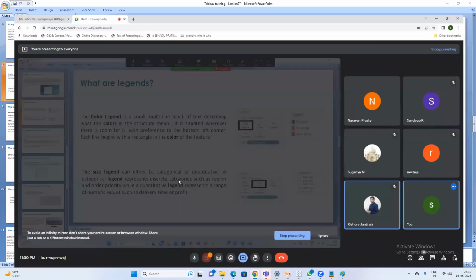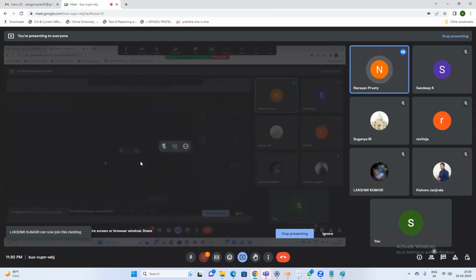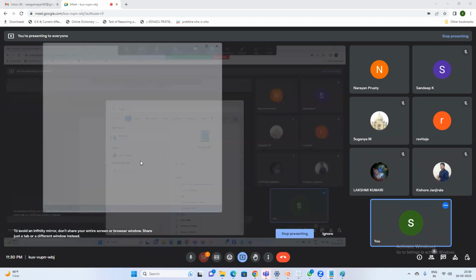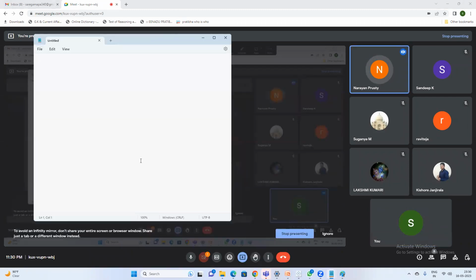Sorry, can you repeat? What is the role of attributes? What is the role of measures and dimension? Is that your question? Attribute function.